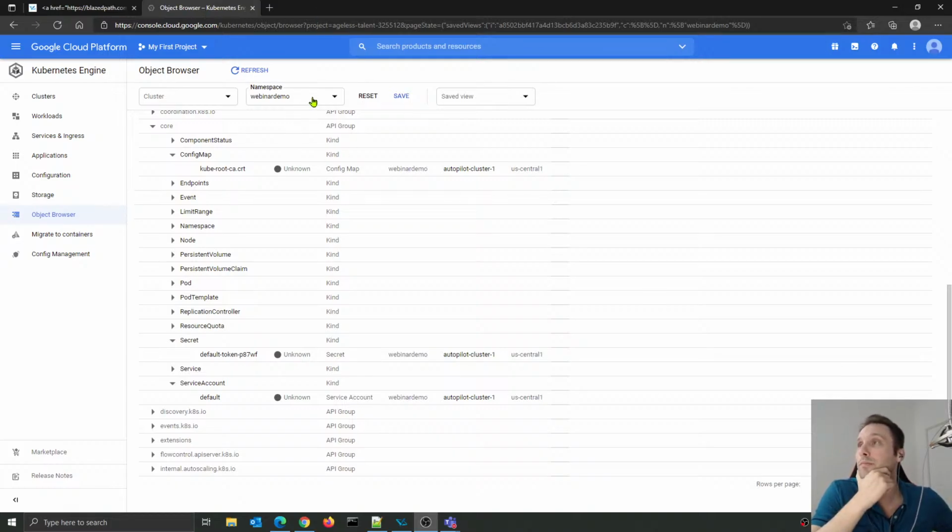That's called webinar demo. And I'm standing here on the object browser because I want to showcase how the Blazedpath Cloud connects directly onto the Google Cloud platform and start creating objects on this namespace for the user of Blazedpath, and consequently deploy the pod. So that's one of the prerequisites. The kubeconfig has to have the permits to actually create object resources for the pod, deployment, services, config map, secrets, service account, and I think that's it. Yeah.